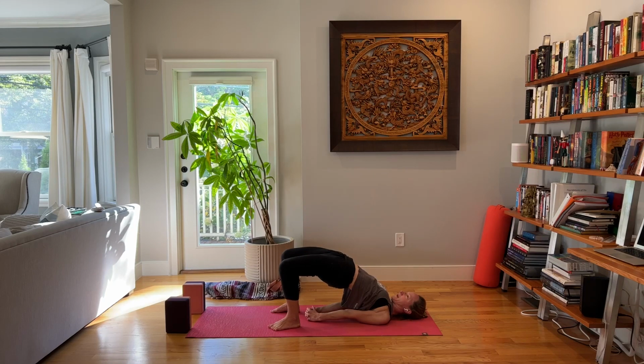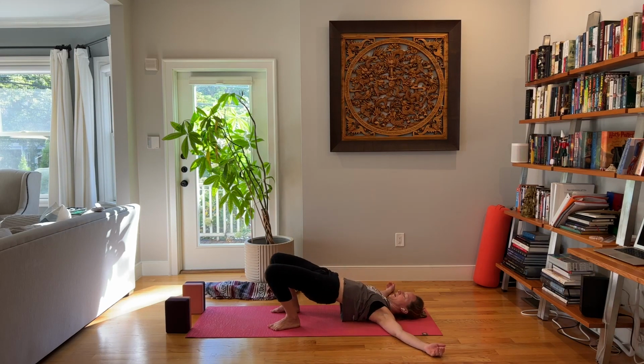Bridge pose, five breaths. Keep the knees moving in rather than out. Step down through the ball mounds of the feet. And then release the hands and lower down to the floor.